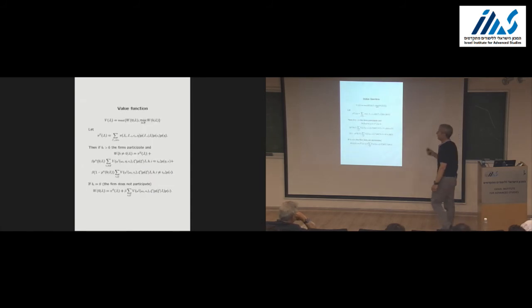So what's the value function? I have time. I probably skipped more than I should have. The value function is my perception of what I get if I don't enter the auction. So that's, I bid 0. Bidding 0 for me is not going into the auction. Or I enter the auction and I choose a B that maximizes my perception of what I would get were I to bid different things in the auction at this period. Okay?